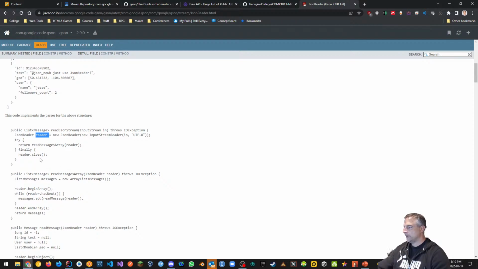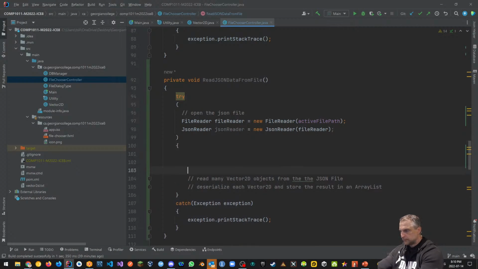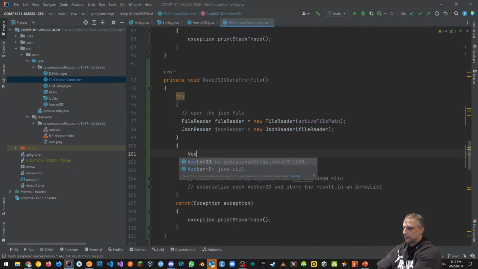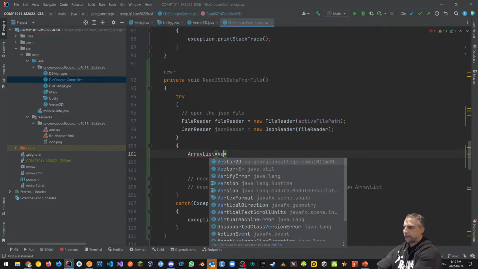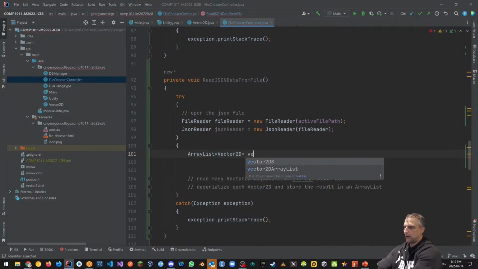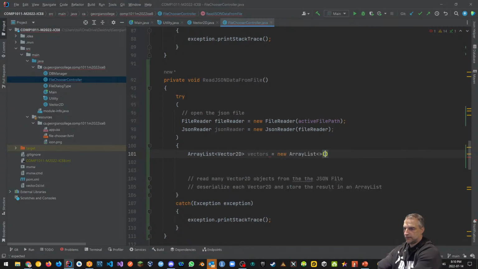And like it says here in our documentation, what we want to do is make a list, an ArrayList of Vector2D. So let's do that. So first we'll make a Vector2D list, and we'll do that here. So we'll say an ArrayList of Vector2D, which we're going to call vectors, is going to be a new ArrayList of Vector2Ds.